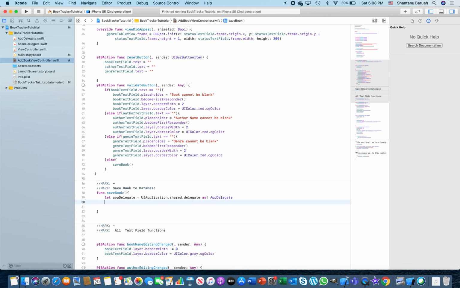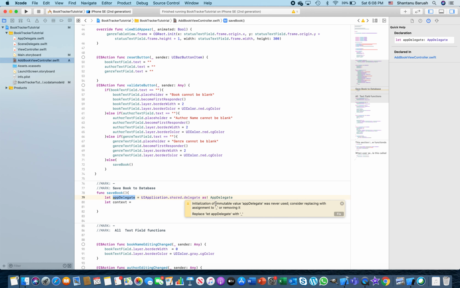Then I will define another variable known as context. Notice this warning here. This basically means that you defined something but you never used it. You can go ahead and read this. So you're saying that you have defined but you have never used it.